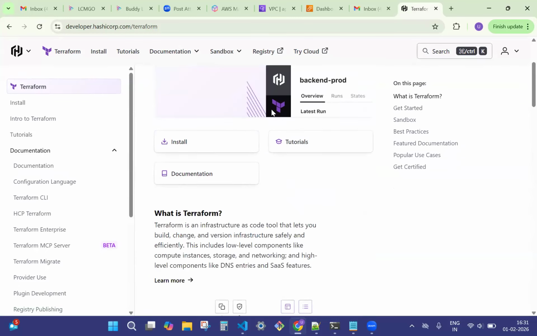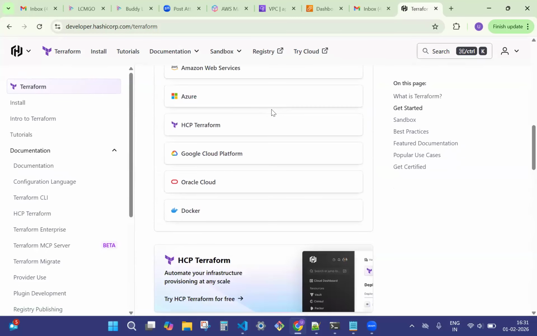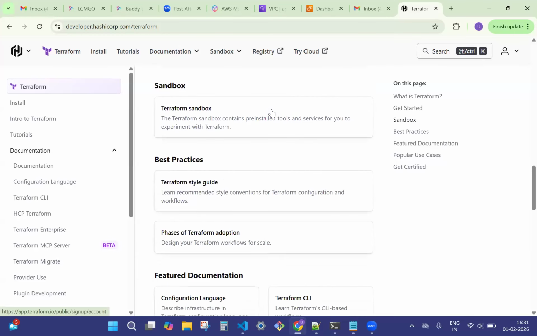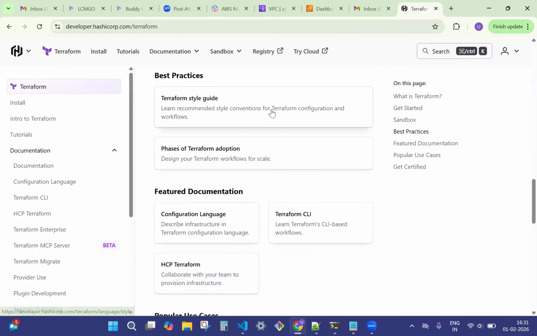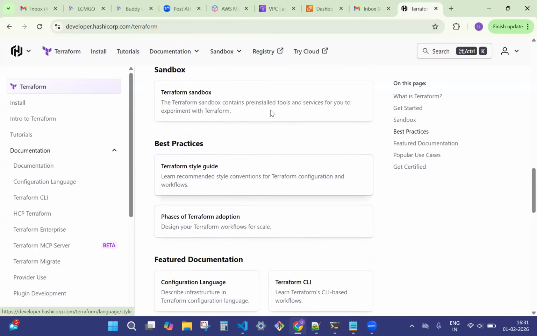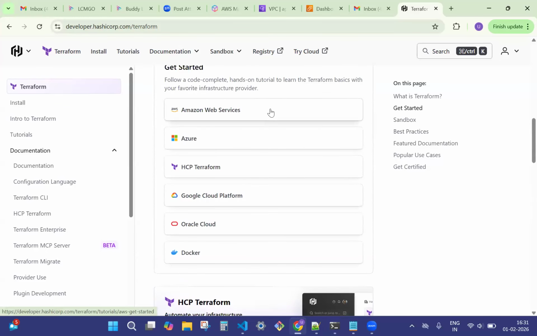Scroll down. Your system is a Windows system, right? Yes. Select Windows.